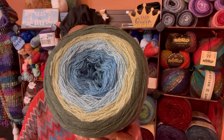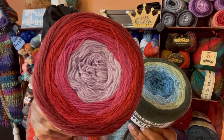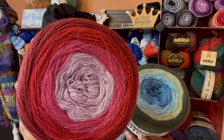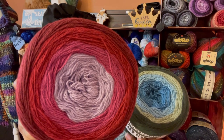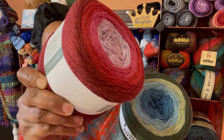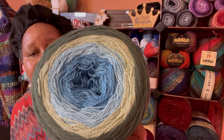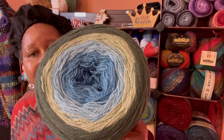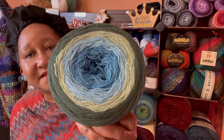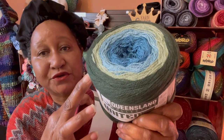I also got Queen Victoria. Isn't that beautiful? And then it just has the lavender, pale lavender color. And then a fuchsia, it goes out into a fiery red. And then a burgundy color on that side. And that Kangaroo Isle, it has the blue in the center, and it's a medium blue to a light blue. And then this is a mint green, and then a dark hunter green.